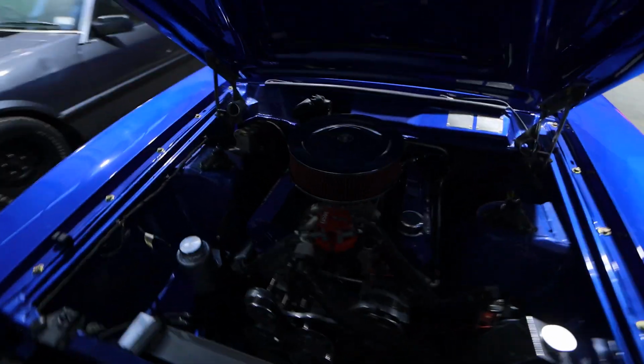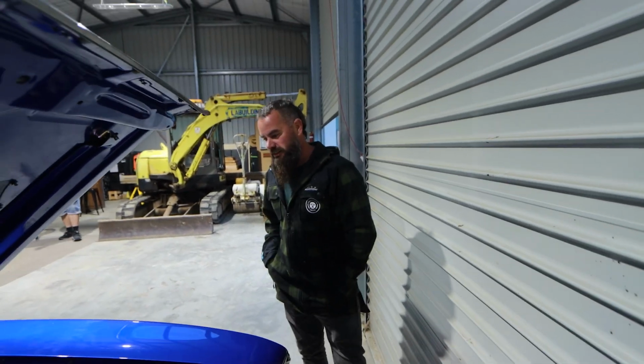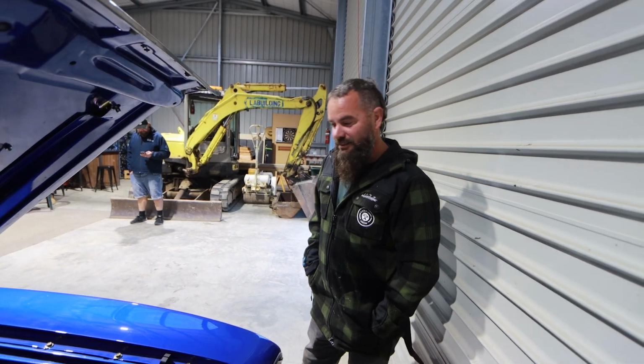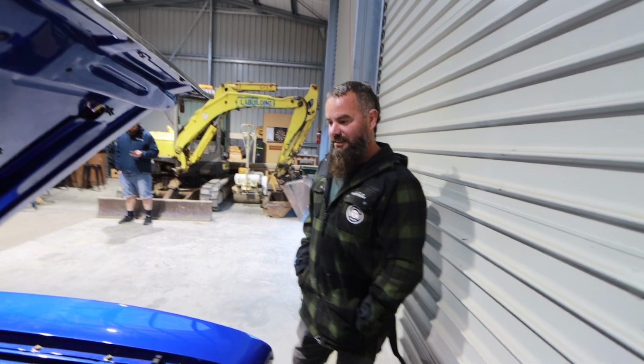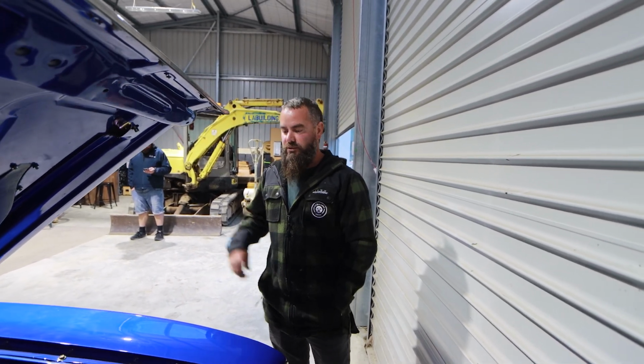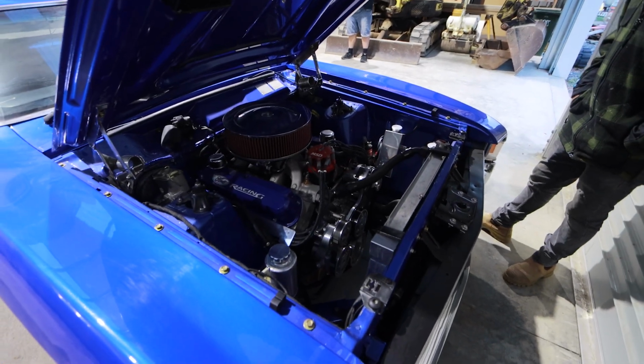So what's going on in the engine bay here? It looks nice and blue and shiny. So everyone likes shiny bits, right? Yep. Now this is a Llama built 427 small block Windsor, with all the bells and whistles. Do you know what kind of horsepower it's making? It's 418 at the rear wheels, but we built it for torque. So it's only got a mild cam, so the wife can drive it and enjoy it as much as I can.